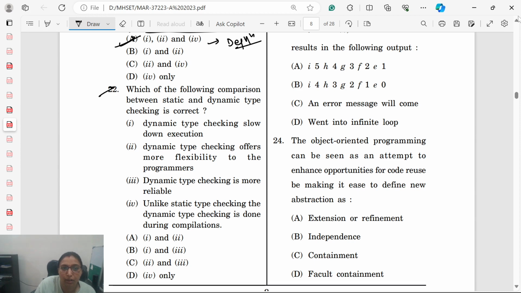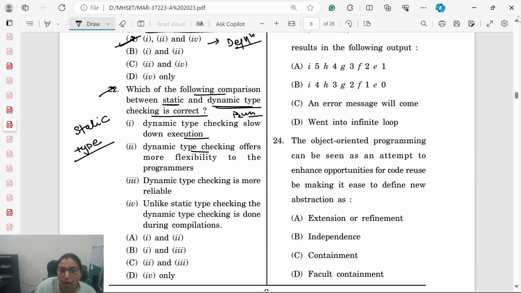See this question. Which of the following comparisons between static and dynamic type checking is correct? Static type checking is performed at compile time, dynamic at run time. Dynamic type checking slows down the execution.